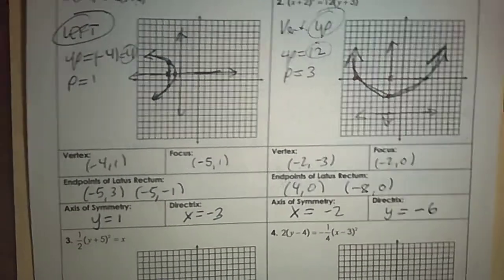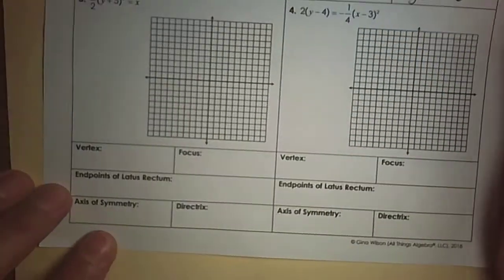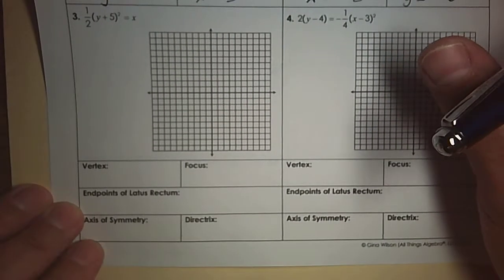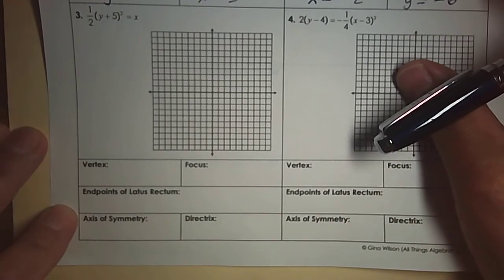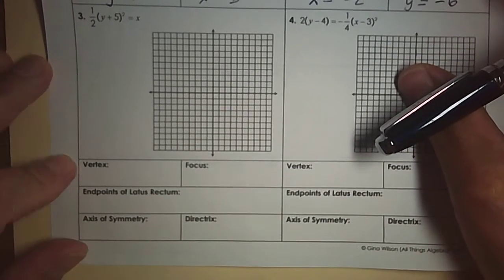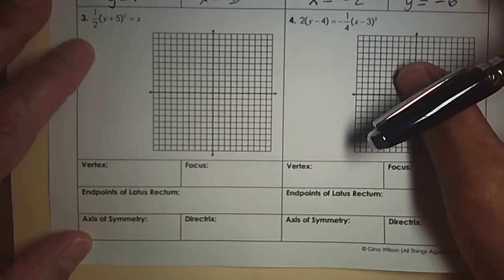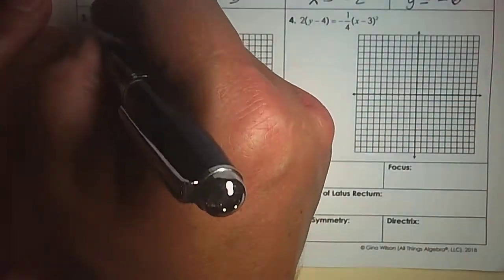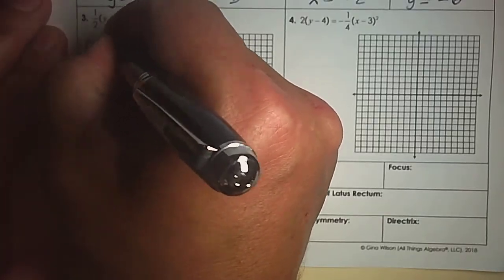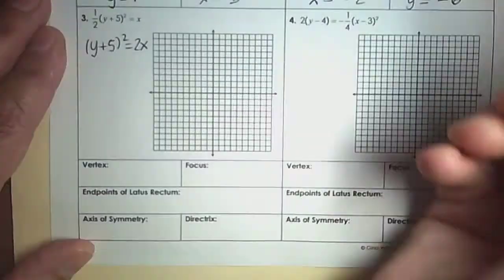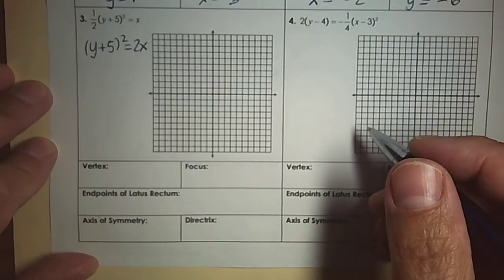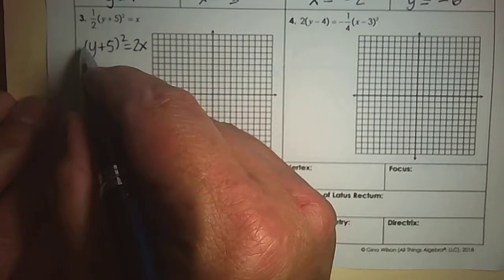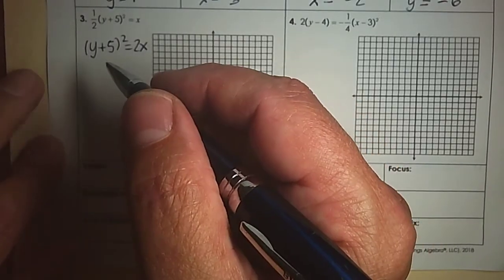Number 3. Again, press pause. Every time you can be independent and then double check to make sure you did it right is when you get stronger in this. So, first of all, this is not in the right form because of the 1/2. So how do I undo 1/2? Multiply both sides by 2. So step 1 is to multiply by 2. The quadratic needs to have no number but 1 in front of the parentheses.